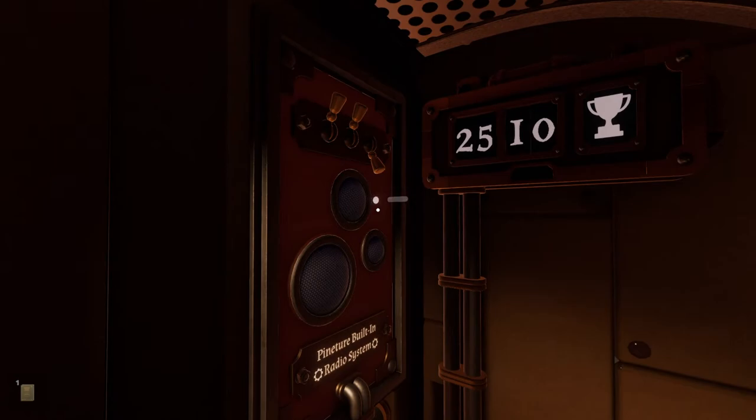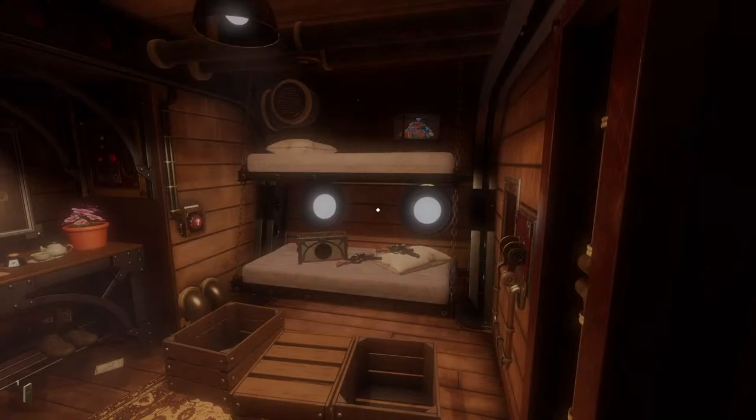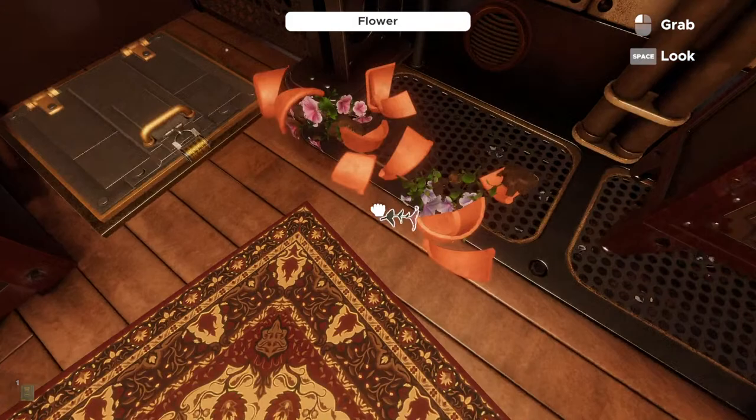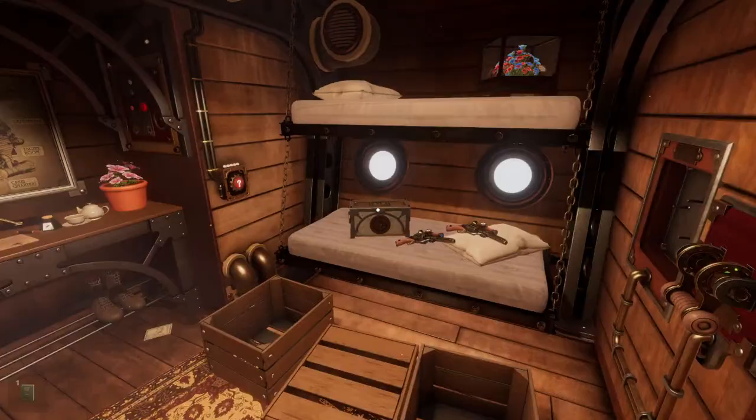One dot, one dot. Yeah, so we've got a G, a C, and an O. I broke the pot. Let's break this other one, see if there's anything in there. Nothing in here. Sometimes there's stuff in the pots, not all the time. This water definitely has to be for something.